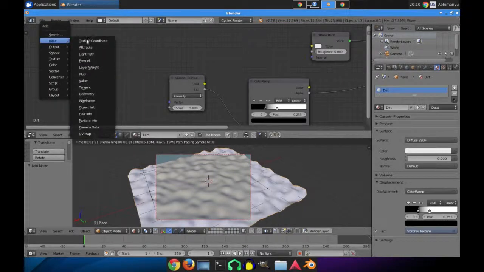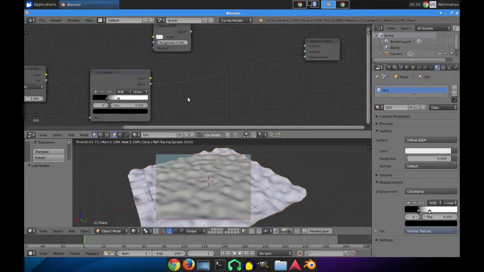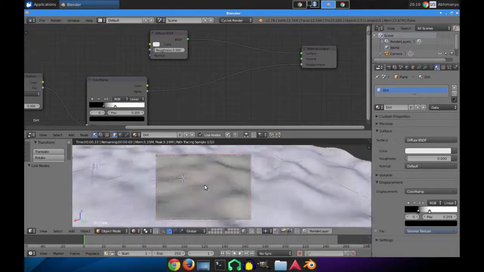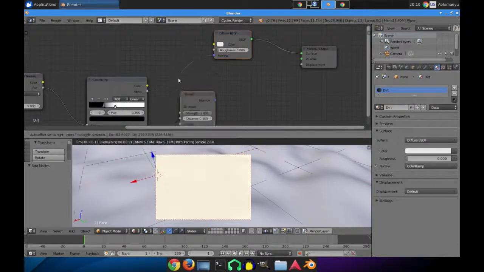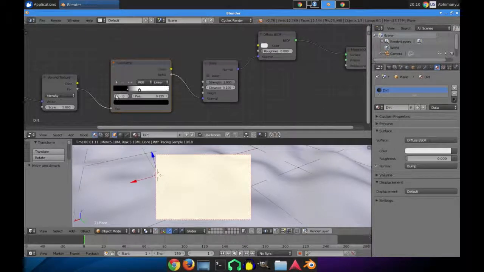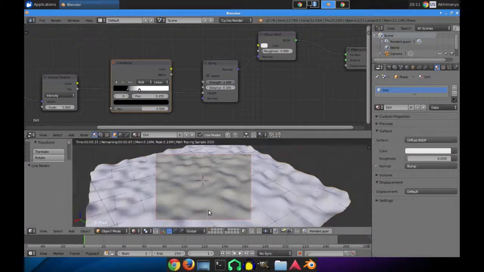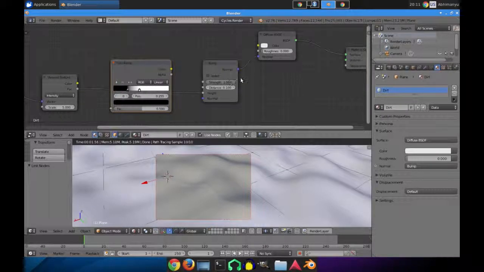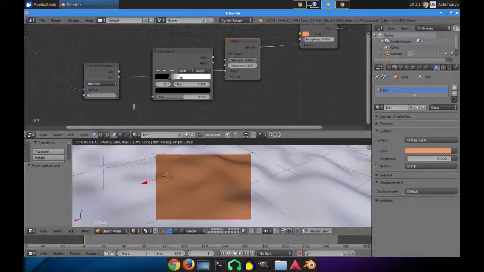Okay, texture coordinate, and let's go with bumps. So we'll add a vector bump, and so we have this. Change the color and change the scale to 20.